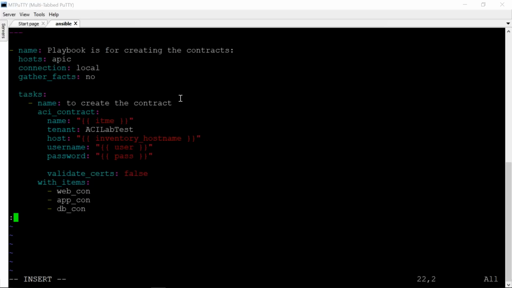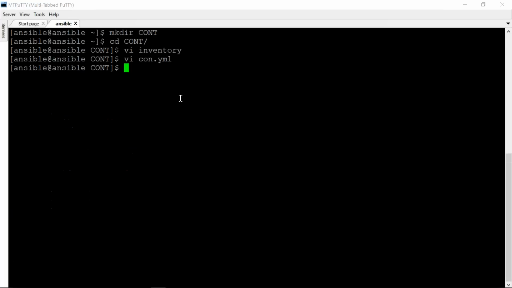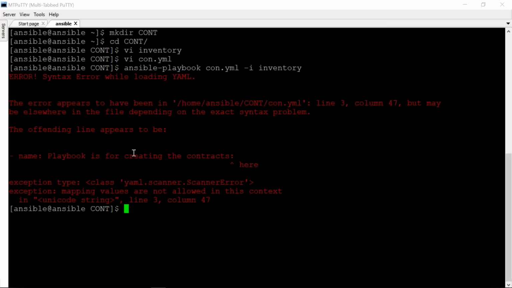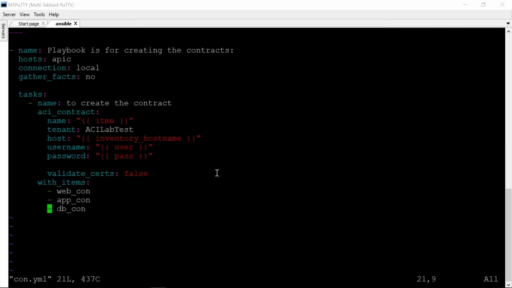Now what I can do, I can go here and write this. If everything is good and working, then I can run this program. So let us run this program. The playbook, that is YAML, and the input is inventory. Alright, so name playbook. Okay, so let's improve that, labels and all those things, and then we are going to run that program one more time.